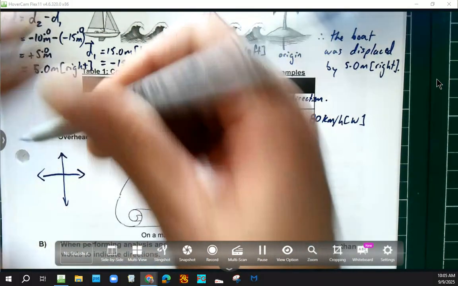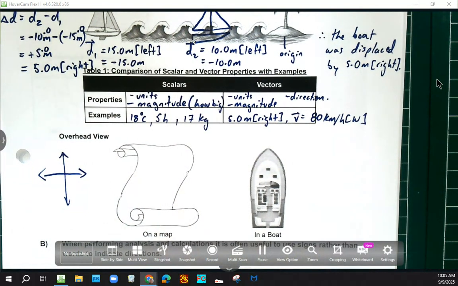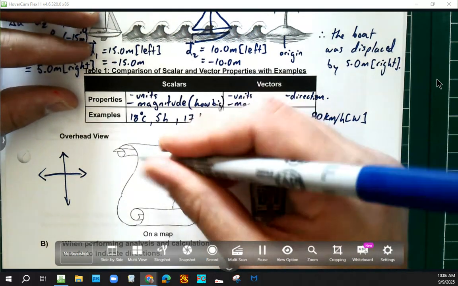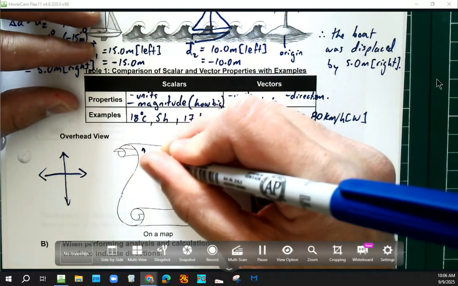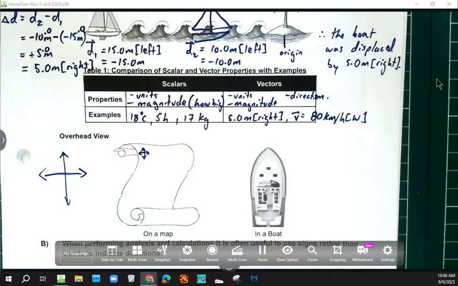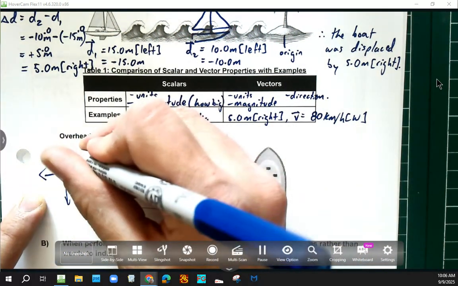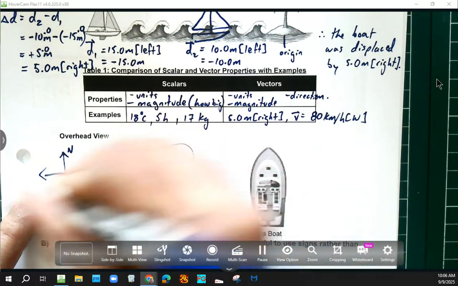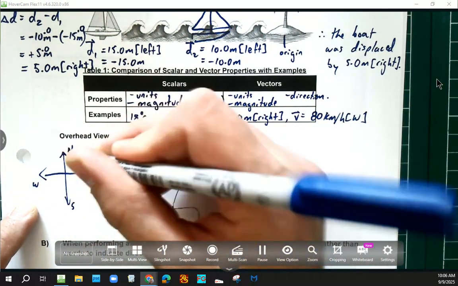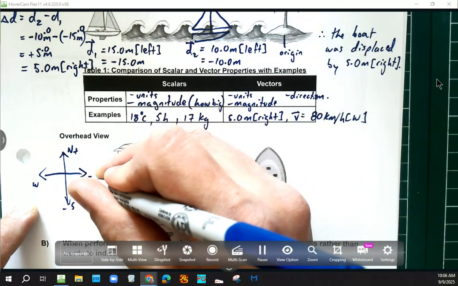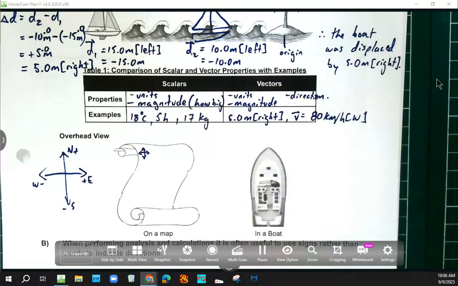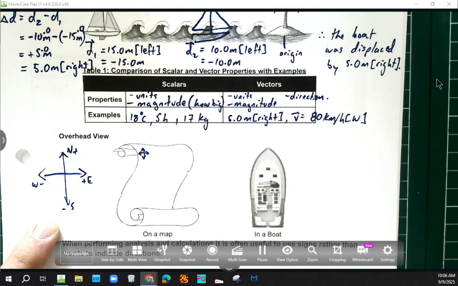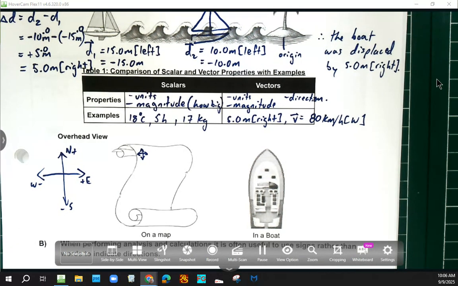But anyway, let's just say that we have an old-timey sailor map. And somebody says, well, what's a reasonable reference frame for this? Well, oftentimes on these old-timey sailor maps, you'll have a little cardinal direction thing showing up on there. So I'm going to zoom in on it. And if I was going to zoom in on it, I might have north, south, east, and west. And for our purposes, it might make sense to have north be positive and south negative, east be positive, and west negative. That's not always the case. That's advantageous. I mean, if I was traveling towards Florida from here, I might make south be positive. You know, traveling down the east coast, that seems reasonable, right?